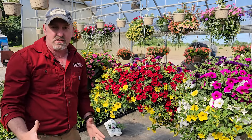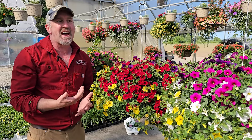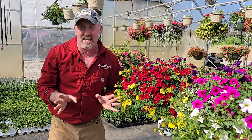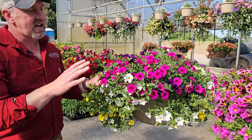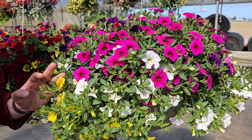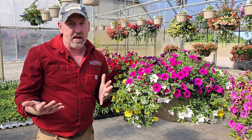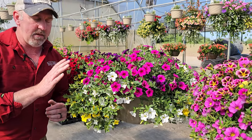The next basket is called Magic Pink Lemonade. Why do they call it Magic? Certain Superbells and Calibrachoas in general change the color of their blossom based on night temperatures — how warm or cold it is — and also how much light they're getting. In the middle of summer with really long days, warm night temperatures, and the basket growing fast, the color changes. We're in Oregon right now with cool spring nights, and with Pink Lemonade you'll notice this really dark pink on some older blossoms from cooler temperatures. As we warm up, newer blossoms have very little pink and are much more lemony yellow — so you almost get more than one plant in a basket.